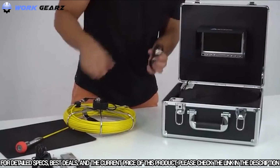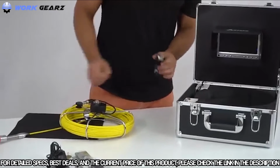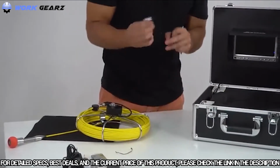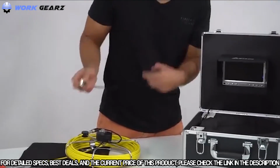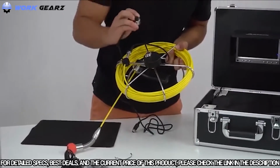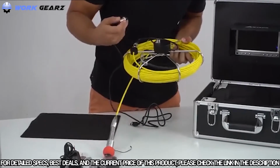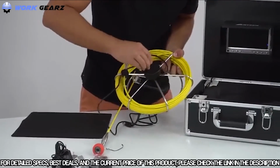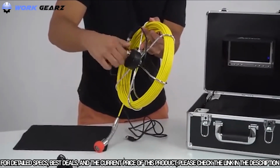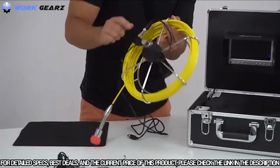This will allow you to connect your cable to the power system right here. So let's go ahead and do that. Let's take off the band, and the bigger end right here, you will connect onto right here. You have a little indication, a little nod right there. You want to match that with the nod right here. So let's connect it like this. And once it's put in properly, you will put in the washer, just like that. Now you have secured this section.